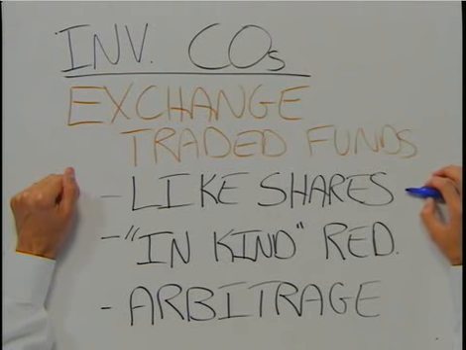Let's start by looking at some of the characteristics of ETFs. The first characteristic of exchange-traded funds is they trade like shares. I'm sure you're all aware of a number of these ETFs. You have the Qs, the QQQ symbol that trades on the NASDAQ stock exchange. There's the Diamonds, the DIAs, that track the Dow Jones Industrial Average. And you've got the Spiders, which track the S&P 500. Those are probably the most frequently cited of the ETFs.